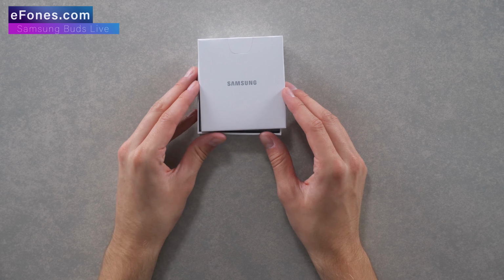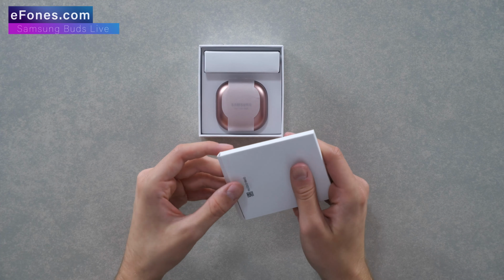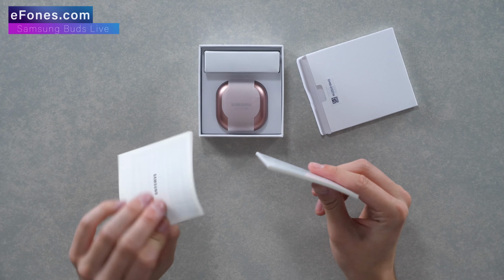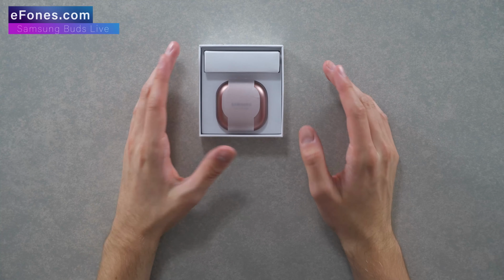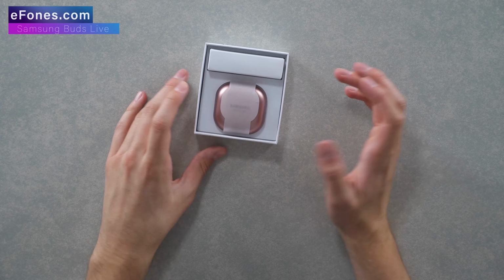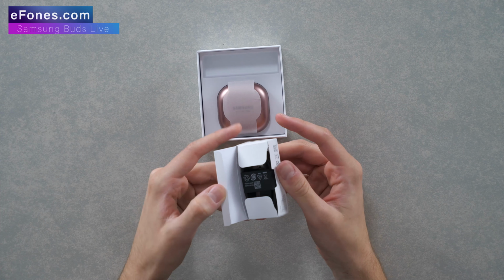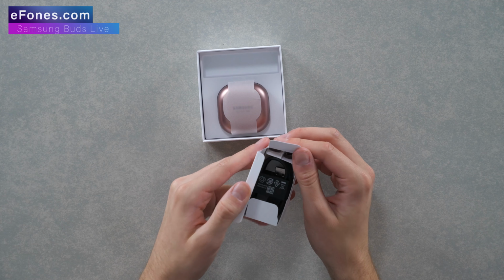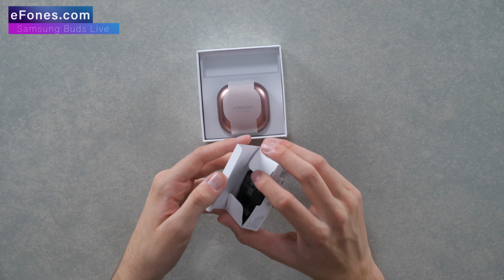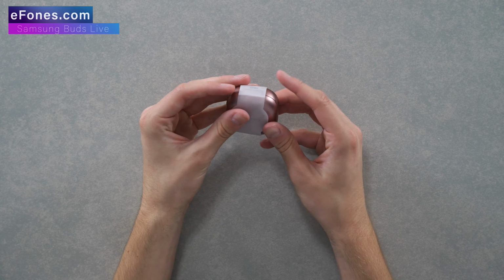So as you open the box, you've got this sort of Samsung pouch here, and inside this pouch you've got all your typical warranty card and quick start guide. It's pretty self-explanatory and pretty basic. Moving on through the box, now there's only two other parts to this. There is nothing underneath this little bit that holds it in. I've already had a look, but what else you've got is this little pouch here that holds the tip adjusters and the charging cable here, and it is a USB Type-C. Future-proof there as well. And the final part is obviously the buds themselves. So I'll slide this bit of paper off.